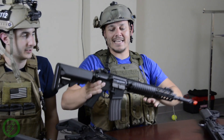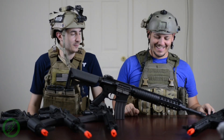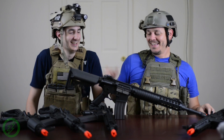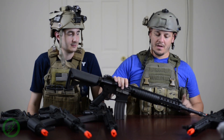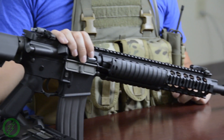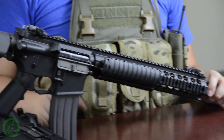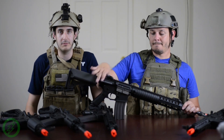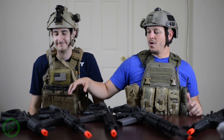One of the highest end, most expensive ones in the line is what I like to call the Mackie Mack Special — your Lone Survivor SPR. It's fixin' for a fight. It comes with a collapsible stock, flip-up iron sights, rail covers, the long URX style rail, as well as an 18-inch barrel with a unique flash hider. VFC is great about sending you the proper flash hiders, but for this one they did not include that, so you'll have to search for those SPR-style ones.